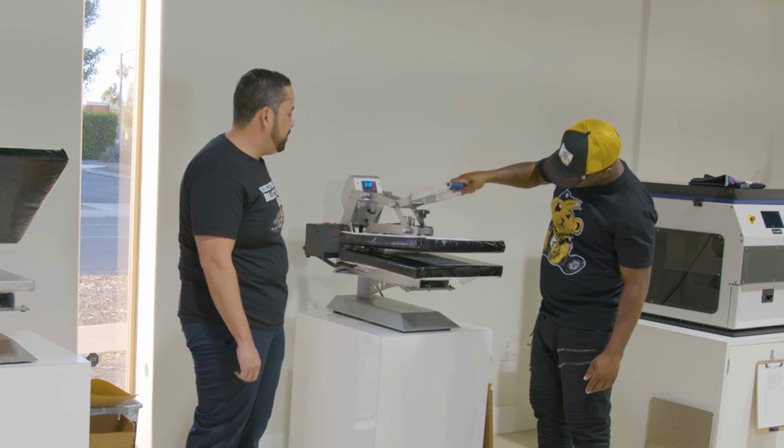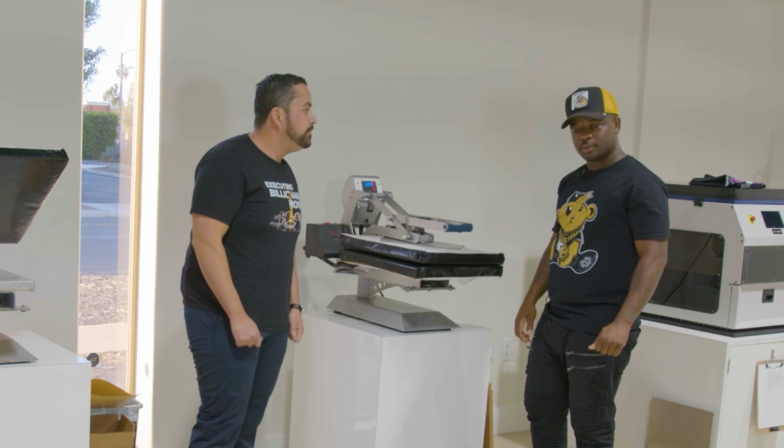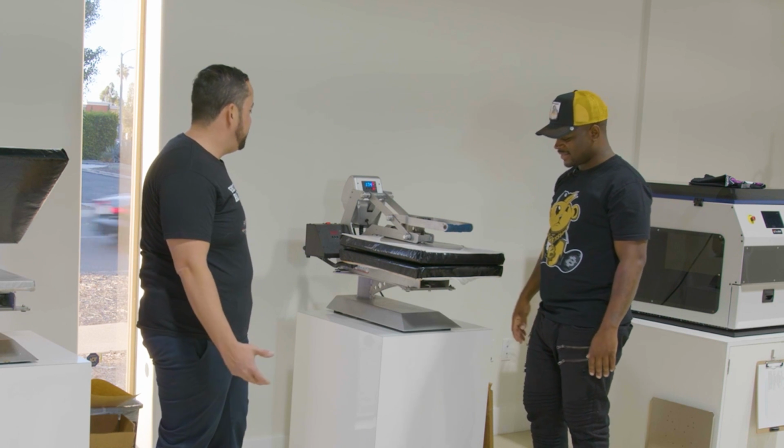It's going to hover right over. Do I hold it, or can I just bring it down? You can bring it down. Yep. Oh, cool. A little makeshift oven right here. It's a little makeshift oven.